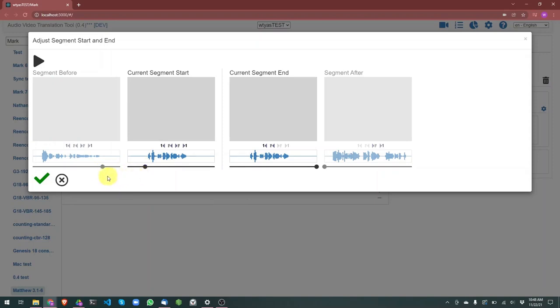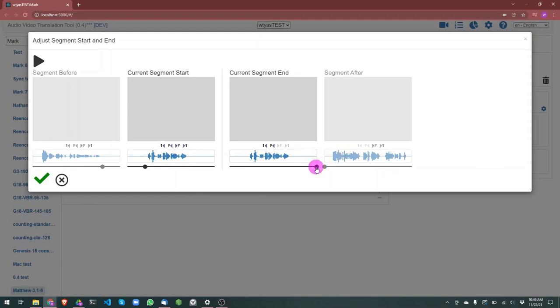In this case, we adjusted the previous segment's end so that it ends shortly after the phrase ends. And we adjusted the start of the current segment so that it starts just before the start of the phrase. There is also a large amount of silence between the current segment end and the next segment.